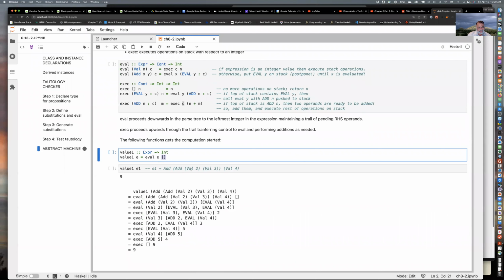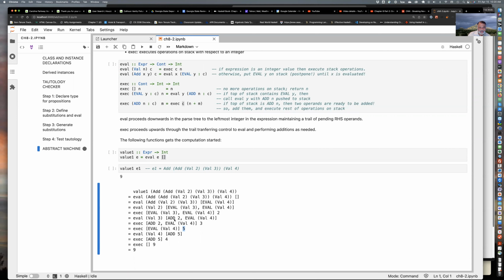This is a relatively small example, so you can actually trace this by hand. I would strongly encourage you to trace it, and it will show you that we actually do 2 plus 3 first to get the 5. You can see that here. Okay, it takes a while until you reach the 5. It takes 4 or 5 steps before you get to the 5, because things are getting pushed and popped on the stack until you reach the leaf levels of the expression, and eventually you get the 2 plus 3. See, val 3 and then add 2, that would give you the 2 plus 3 equals 5.